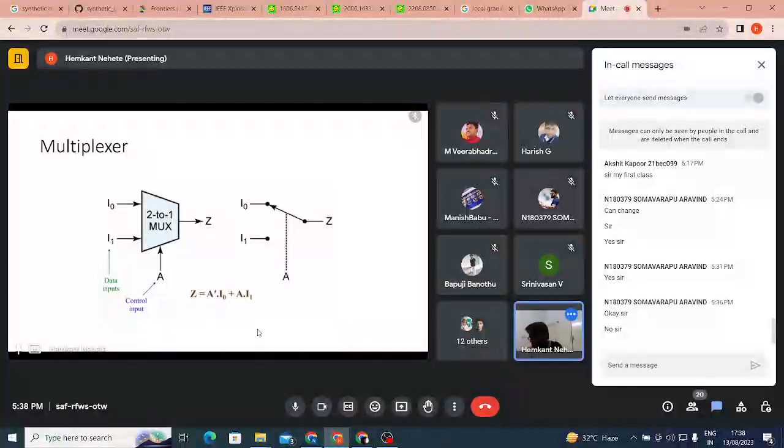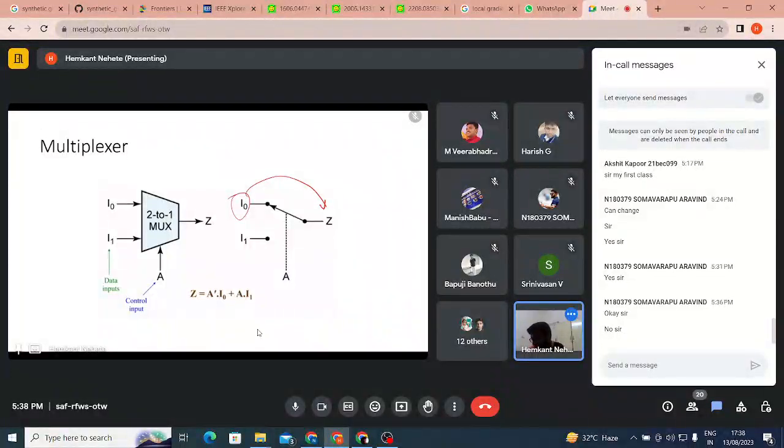So the main difference is the inputs are directly connected to the outputs. If I0 input is selected, then whatever the I0 value is there, it would be transferred to the output, right? So in decoder and encoder, there was no direct connection between the inputs and the outputs.